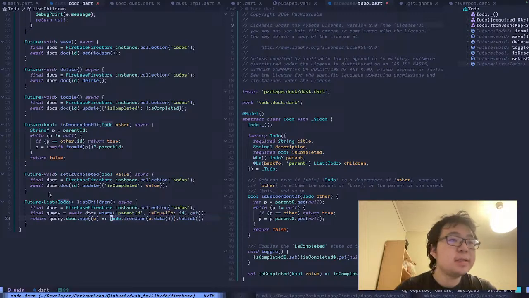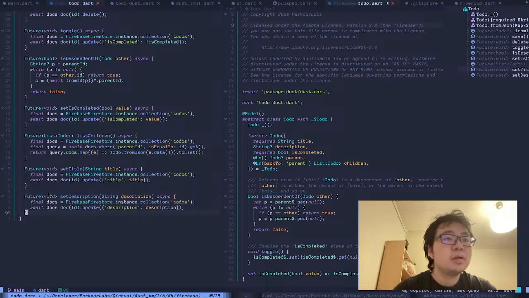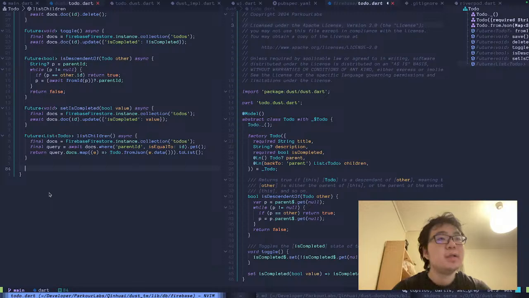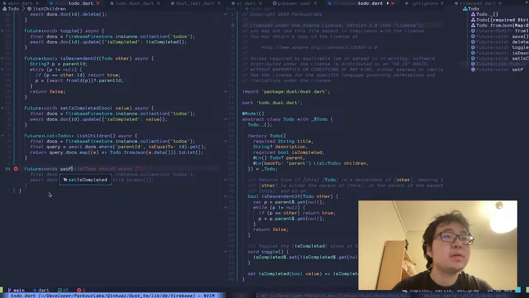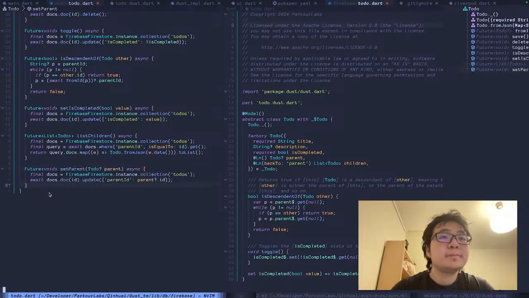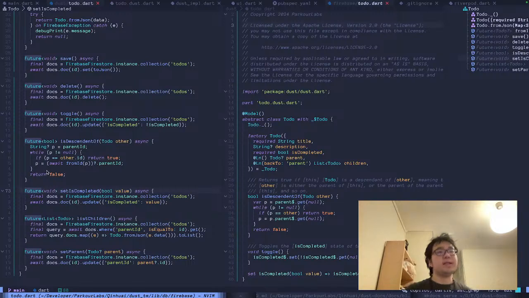From JSON. Okay, let's just do this and whatever. Okay, I mean, it doesn't hurt having those things here. But since I didn't include them in Dust, let's just ignore them because Dust has list children. And then I also want to have accept set parent.